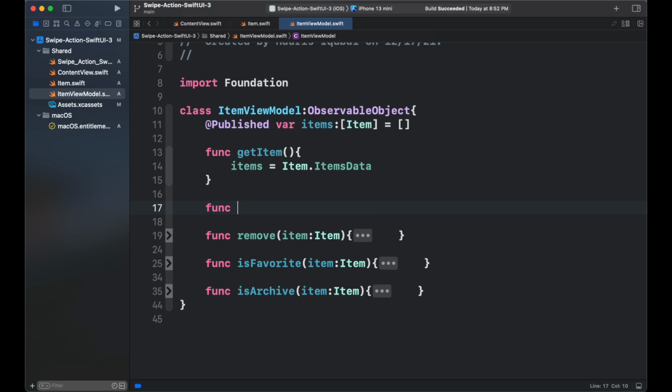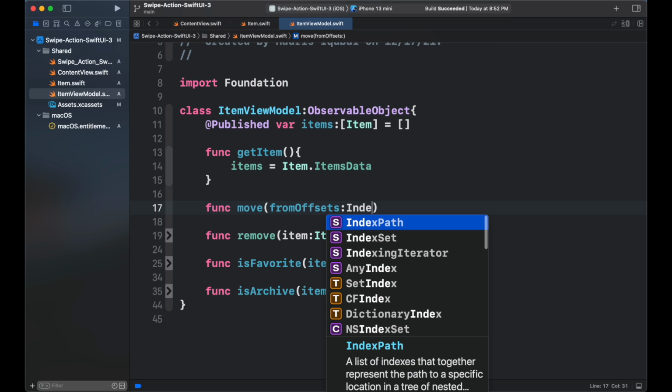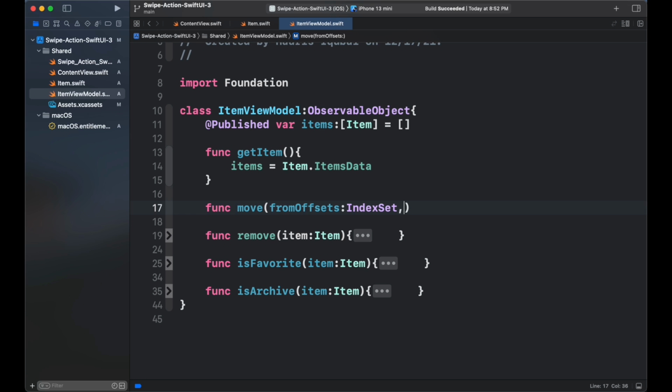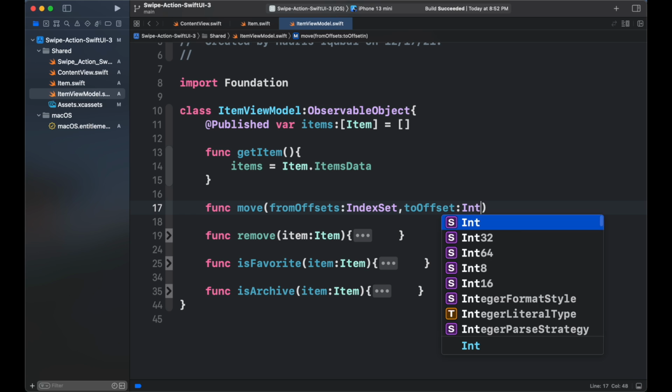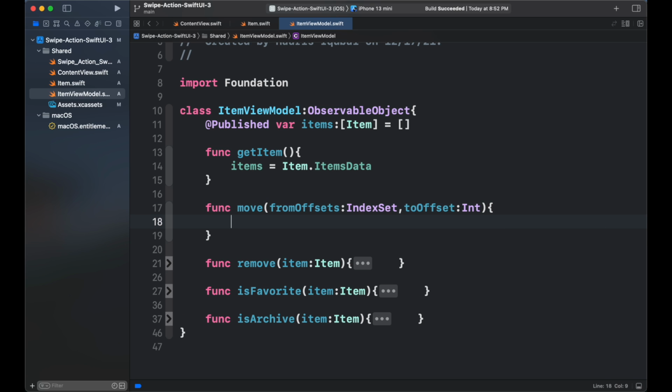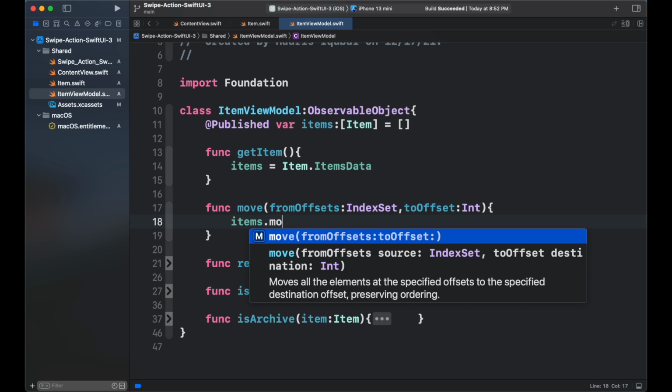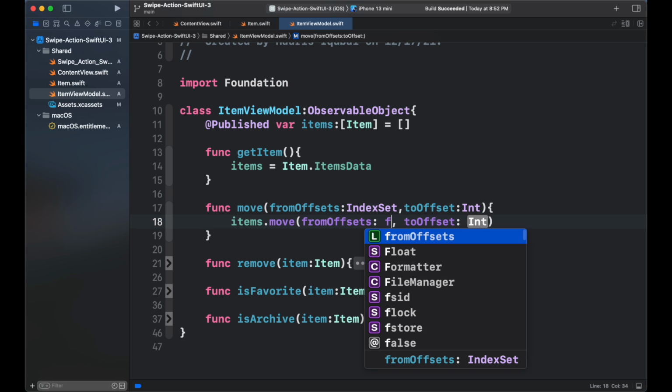Then inside view model, add function of move with parameter of from offset which conforms to index set provided by the list and to offset which conforms to int. And add items move function and add a respective offset.